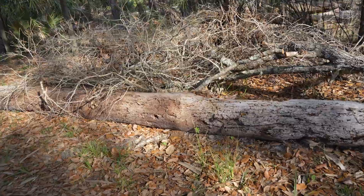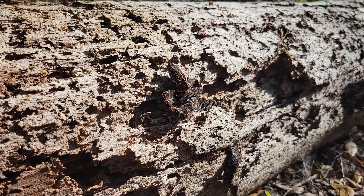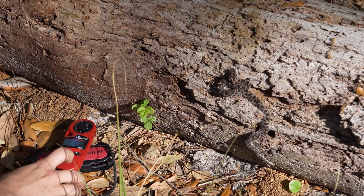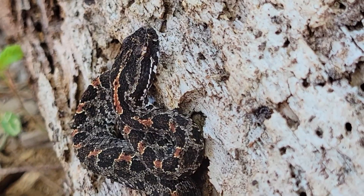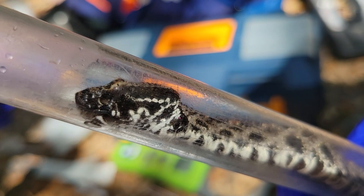Waiting for a lizard to come by. That is awesome. I'm just going to snap a couple of shots because that's a sick posture. He's like, I'm the best at hiding. Now that Jenna has spotted a pygmy, we need to safely capture and restrain the snake long enough to collect important biometric data.